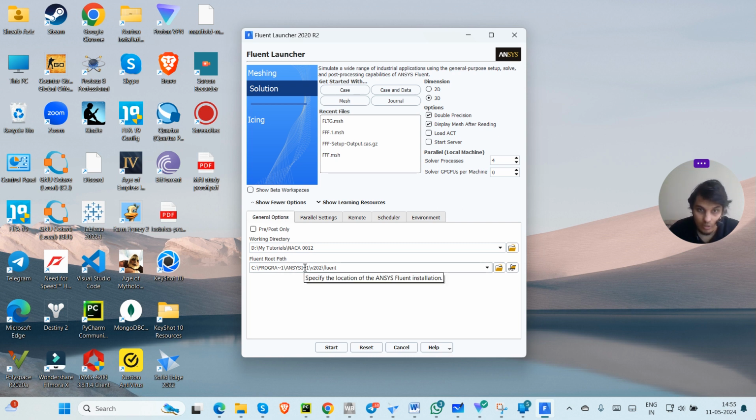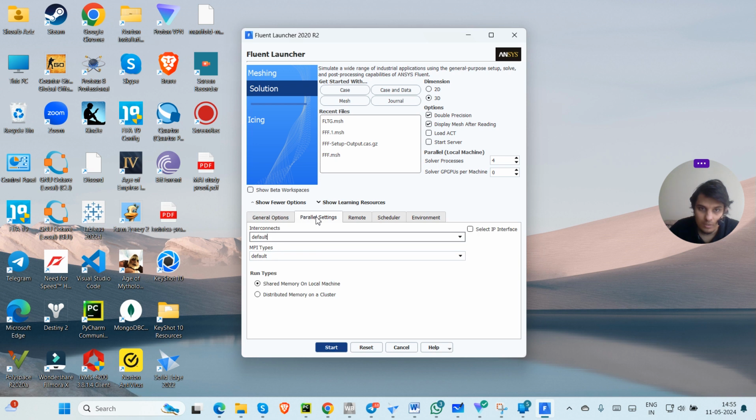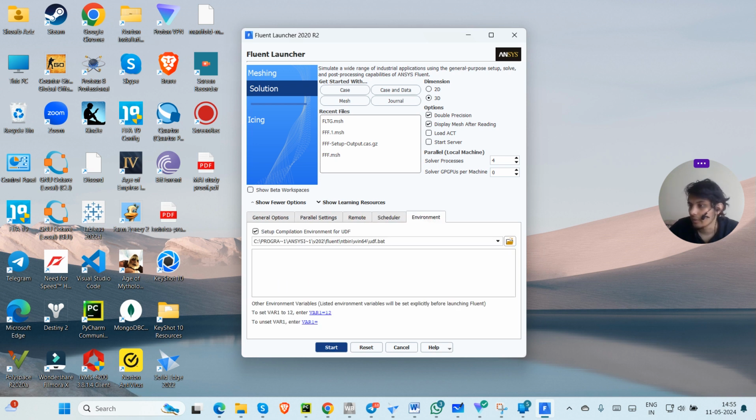I'm really not sure how this works. Parallel settings, remote, scheduler. Let's see what our instruction file tells us. Just select meshing mode, double precision, solver, just select 3D. Options: double precision and meshing mode. Display mesh after reading.